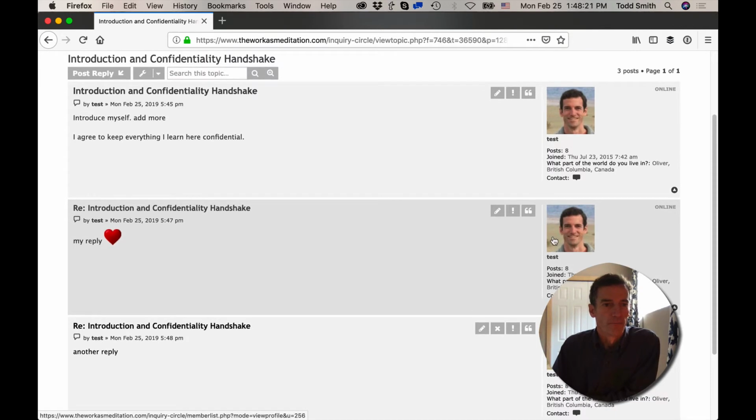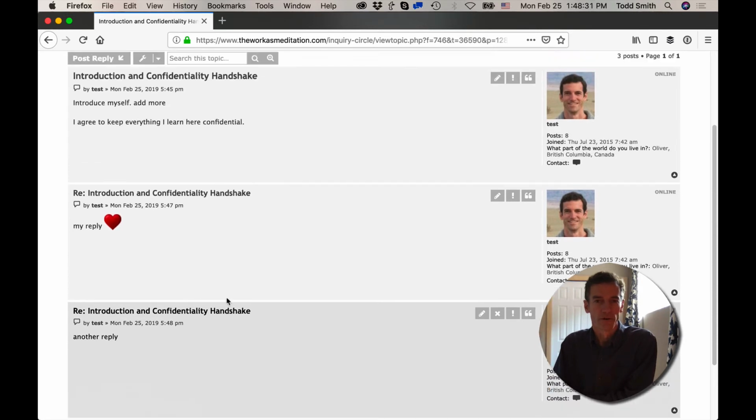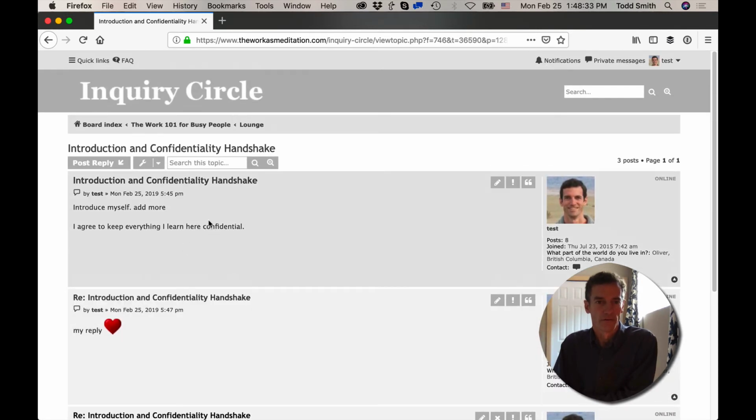That was better. So these posts keep getting added to the bottom of the thread, and slowly a thread starts building, and people may comment on anything going on in the thread at any time. So that's how you create a post, edit a post, and comment or leave a reply to a post.